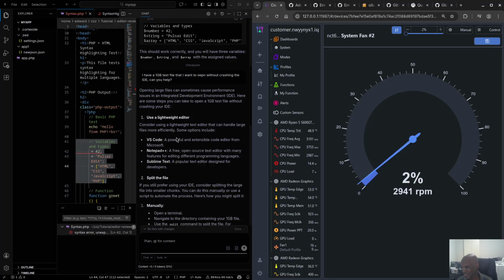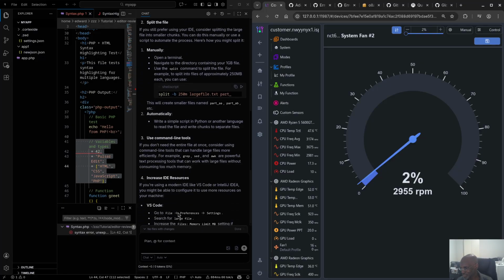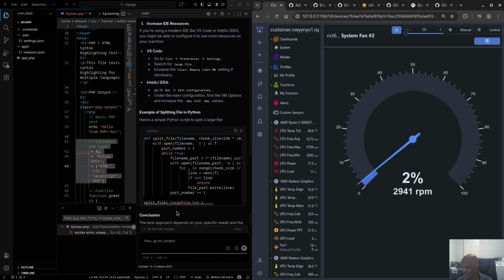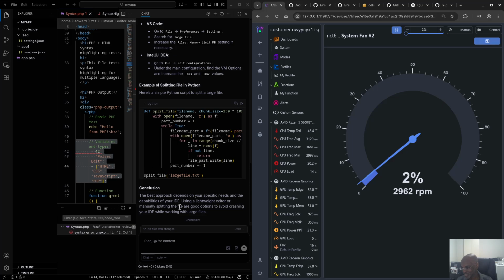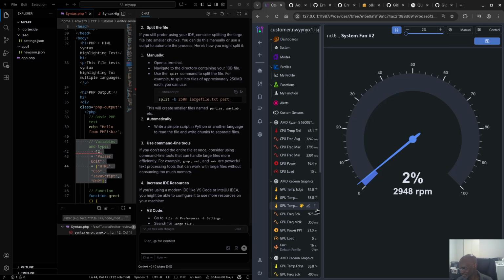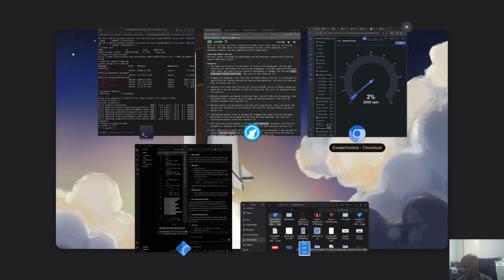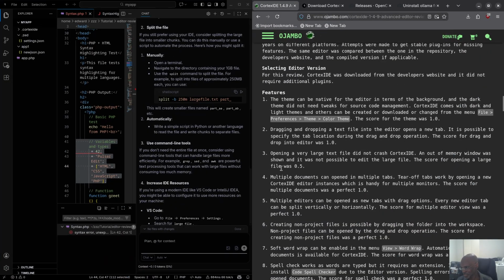That's crazy. Split the file. Okay, the answer is actually not bad. I love that VS Code is lightweight. That's hilarious. Okay, that's actually pretty funny. Okay, so that wasn't very good. So unfortunately, the score for that one is still going to stay at 0.5.